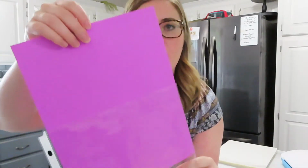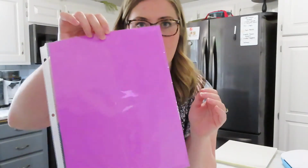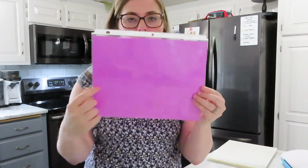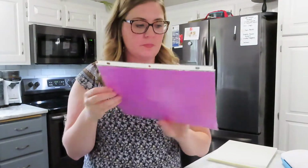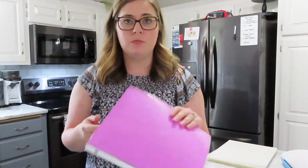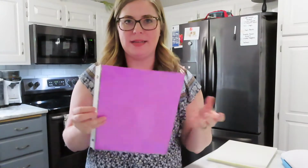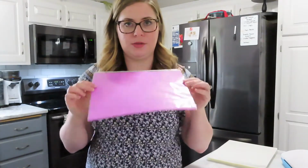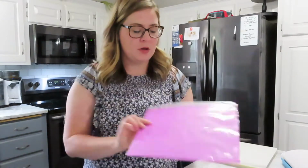I stuck a plain piece of cardstock paper in here, so students could obviously at home, if they needed to, use this as a whiteboard. And then it's not having to be shared, because even in the classroom, I'll probably have students use this as a whiteboard, because I don't want my whiteboards that I already have in the classroom being shared among students. So this gives them their own personal one.